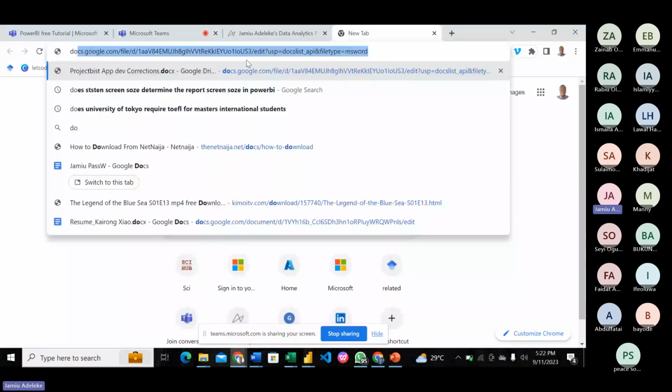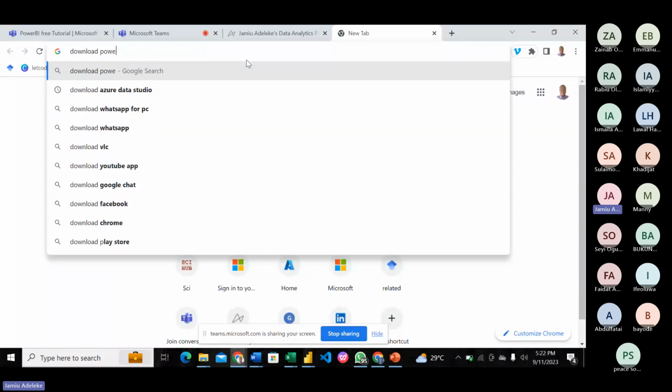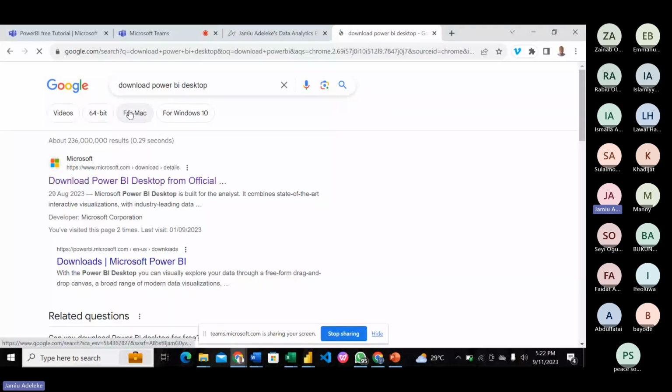Just click on download Power BI and follow suit. It's very easy. Power BI Desktop is free. You can see this link is a different color, which means I've visited it before.